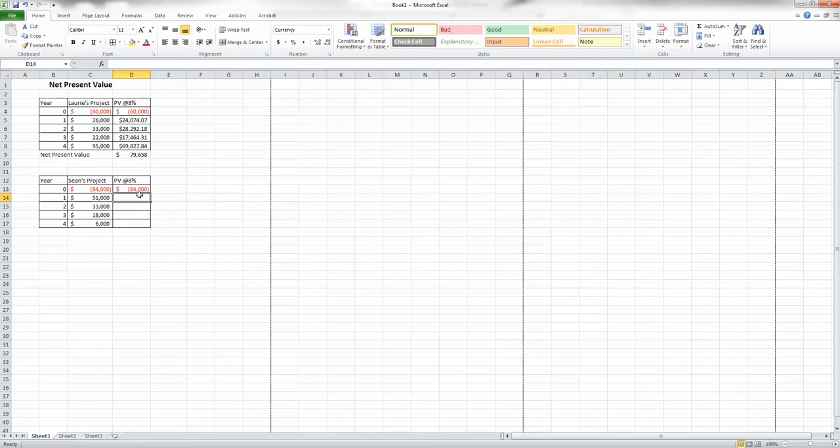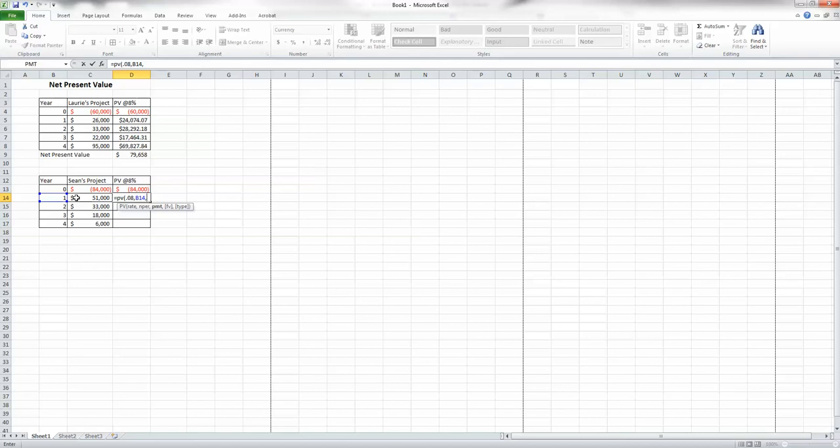We're going to again pick up the present value of the initial outlay, which is a negative $84,000. Here we are going to use our formula equals present value, and our rate is 0.08. We put in a comma. Our number of periods is the year. Put in a comma.